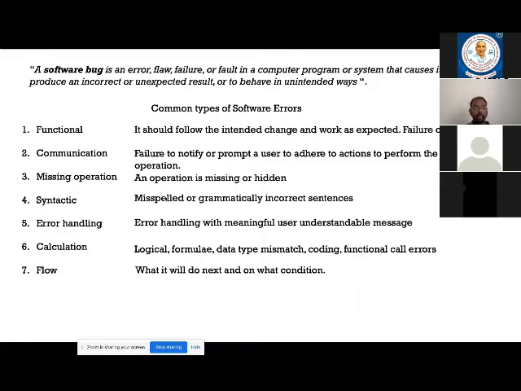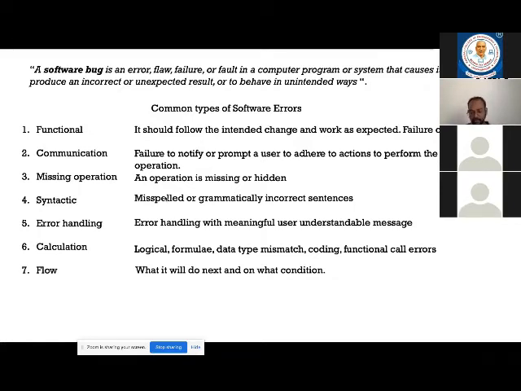Communication errors. These also become software errors, wherein you prompt a user, and the operation that the user has performed has created an unintended job, and we should notify the user saying that you have done something wrong, please revisit your journey, or this is something we have reported to ourselves, and we will get back to you. Some kind of communication should be there. And if we don't do that, that becomes a software bug as well.